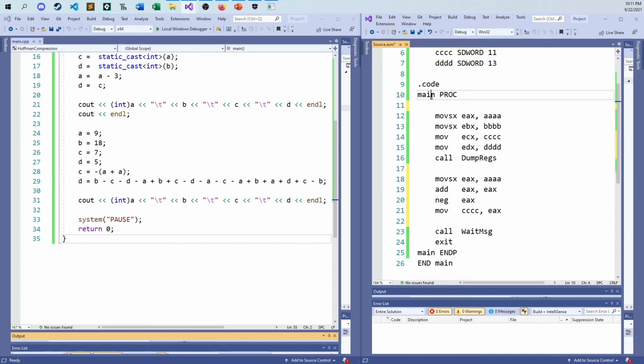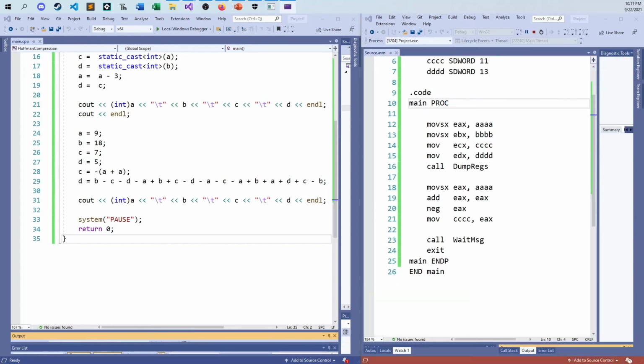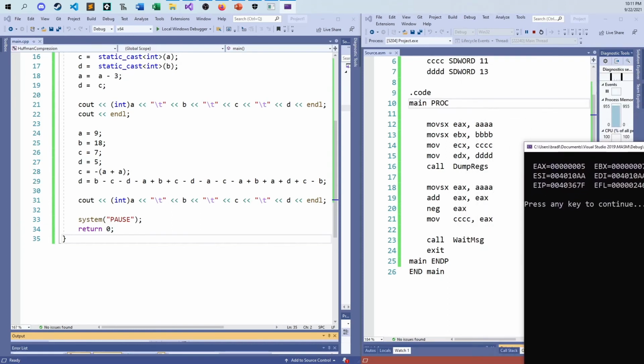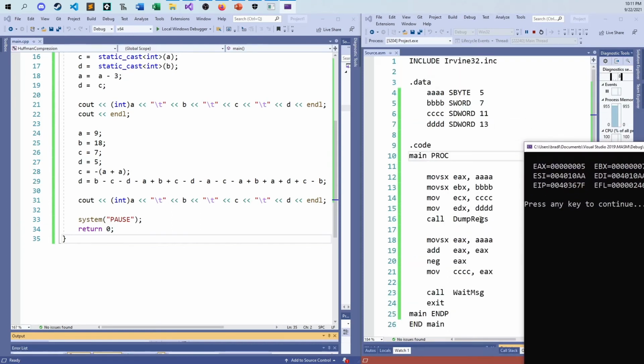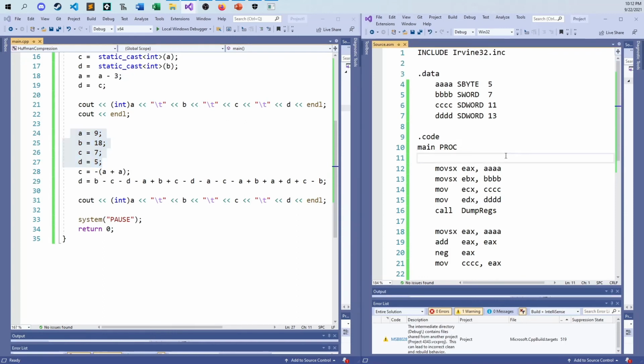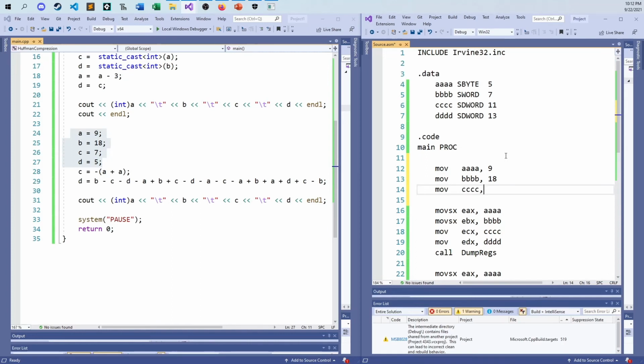Let's make sure we get the negative 18 out of this, and then we are done. And we do not get that. What am I doing here? Oh, the reason I'm not getting the correct results is I jumped right ahead and I forgot to do these 4 lines of code. That's pretty easy to forget, at least on my end here. I just got excited doing the other stuff. So I'll have to move into A a 9. I'll move into B, 18. I will move into C a 7. And I will move into D a 5.